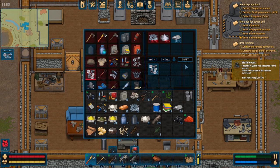Now, if I've done this correctly, which I probably haven't, I should have everything I need to make the advanced drone and the remote control for it. Just checking, looking good. Craft that.